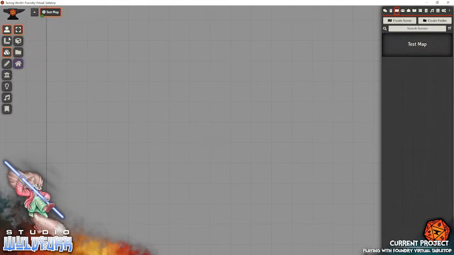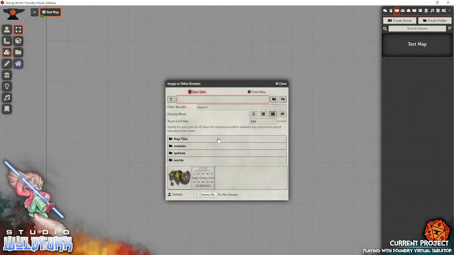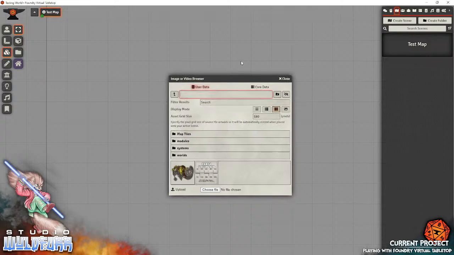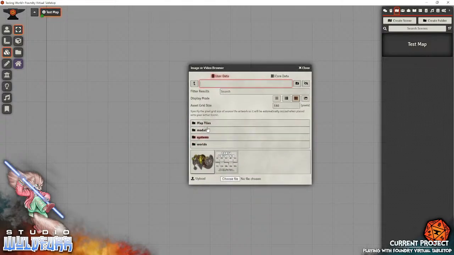Now I'm going to go to tile controls and over to tile browser. I've already copy and pasted all of my map tiles to a folder. I've probably got it in the wrong place. Please, in the comments, correct me if I should put it in core data or somewhere else, but it's in user data, and I've just made a folder called map tiles. I've also made a little goblin actor, so we can test our map once we've got it.